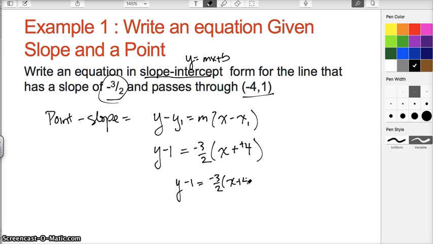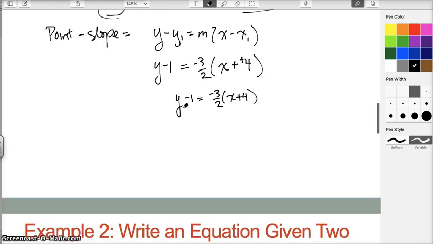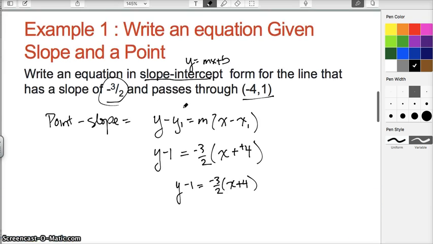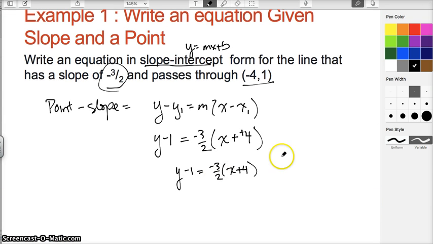Unfortunately, they asked me for more. They said, hey, we want this in slope-intercept form. If they didn't, we would be cool beans. But slope-intercept form isn't that far from this, right? So my goal, which I'm going to put in blue over here, is y is equal to mx plus b. We need to have it in that form when we're done.